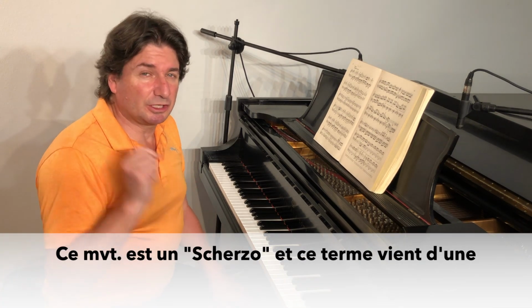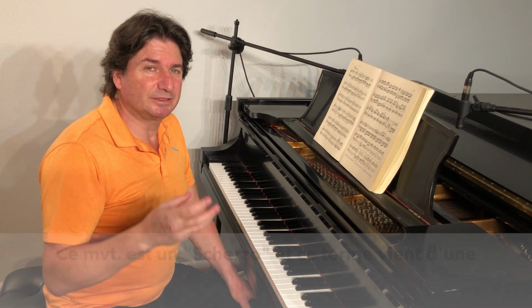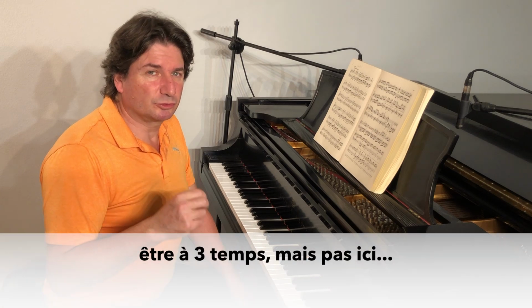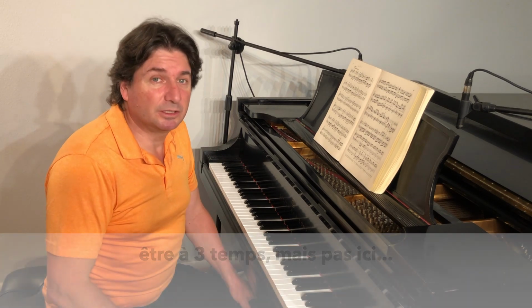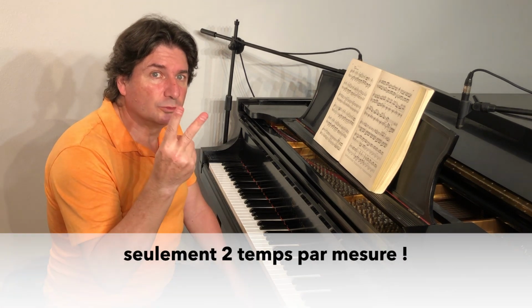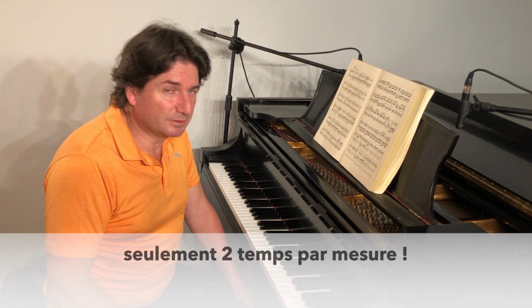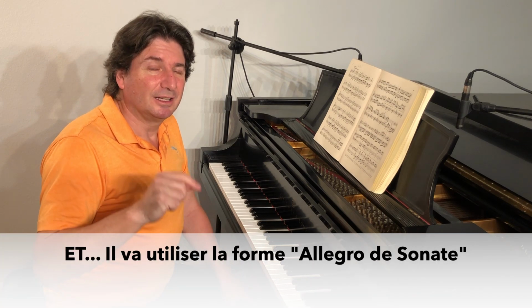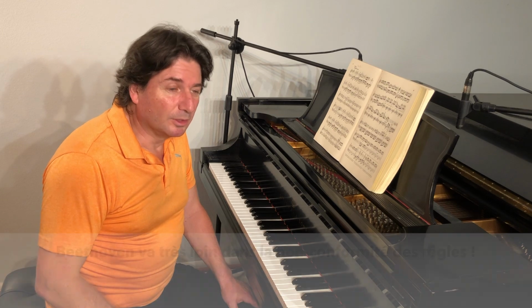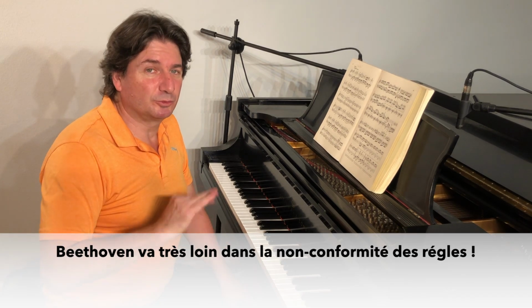This movement is a scherzo. When I say scherzo, it's actually an acceleration of the menuet and trio. Therefore, a scherzo should be at 3 beats, not here. Beethoven there, scherzo at 2-4. Yes, only 2 beats. And he's going to use a sonata allegro form for that scherzo. Wow. Beethoven goes really far into breaking the rules.